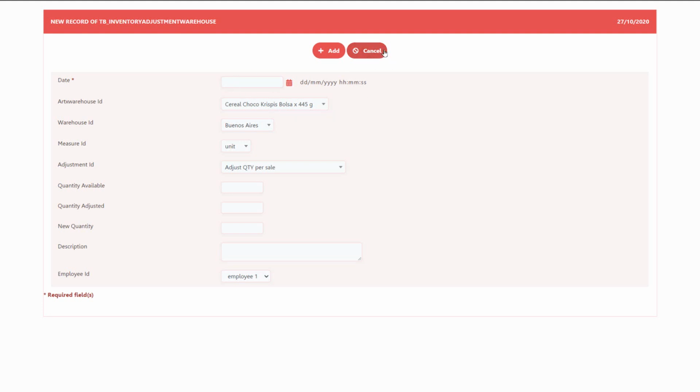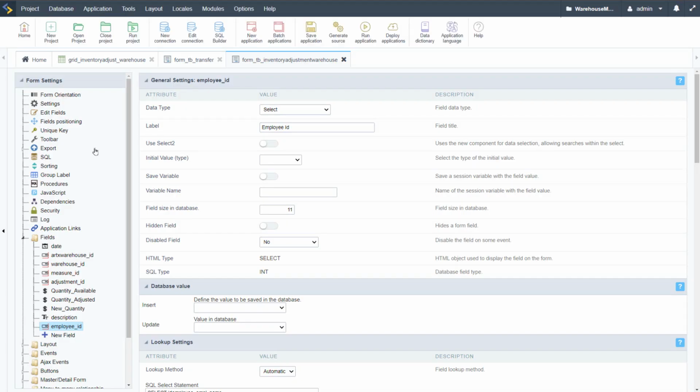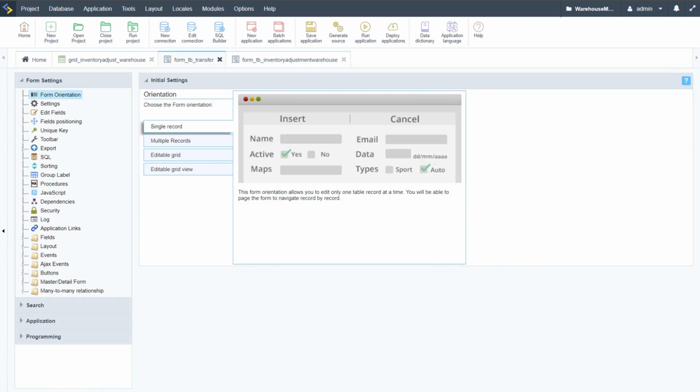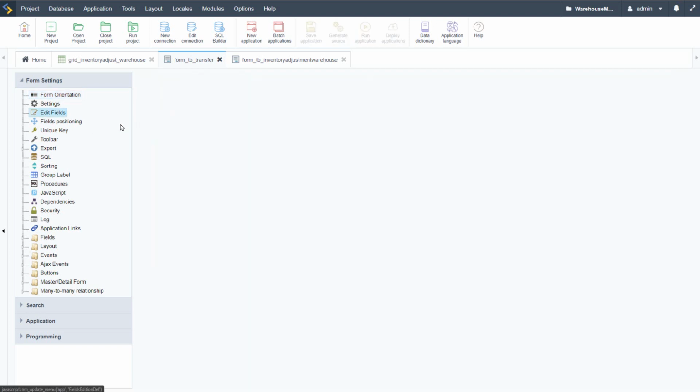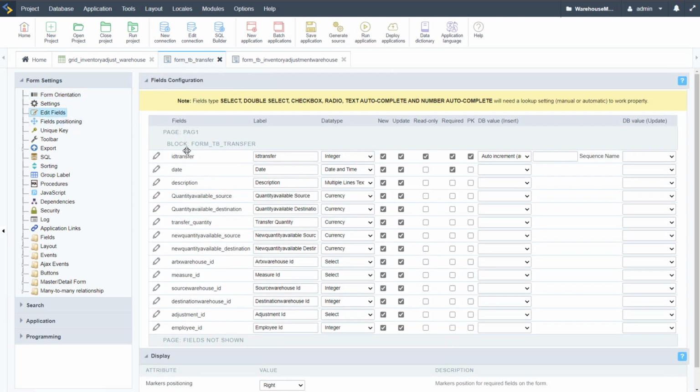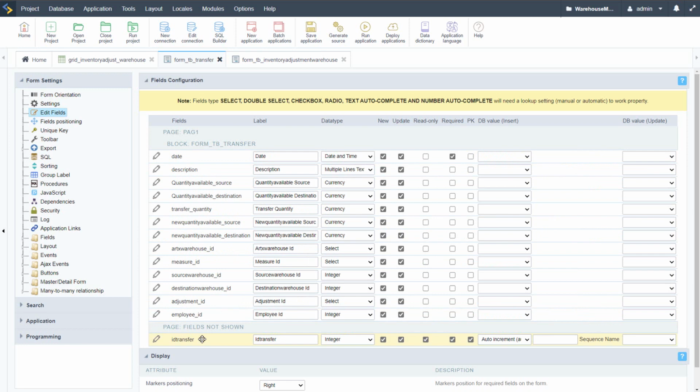And then what we need to do then is come out of this, come back to our form, and now let's adjust then the transfer form before we link the two of them together. Okay, so in the transfer form, we can then view the edit fields again. And then here, let's just quickly adjust the fields we have here. So I'm just going to quickly drag and drop them around.